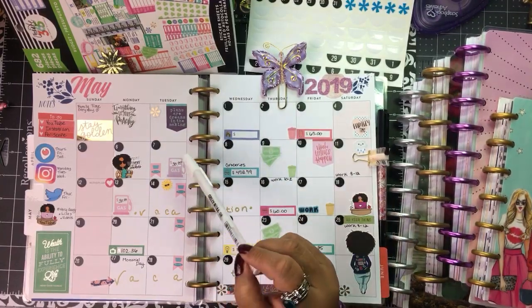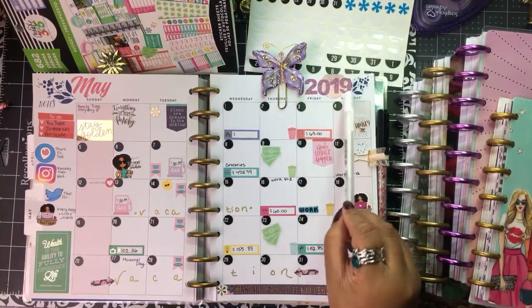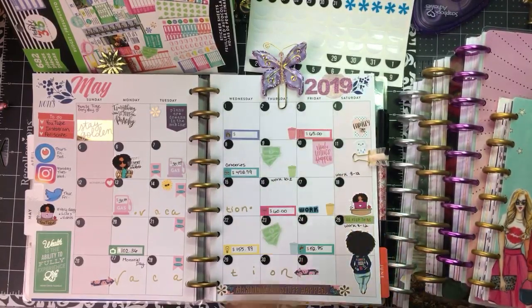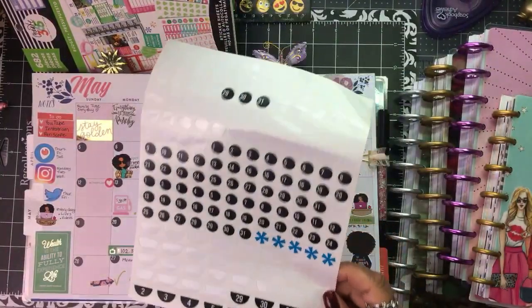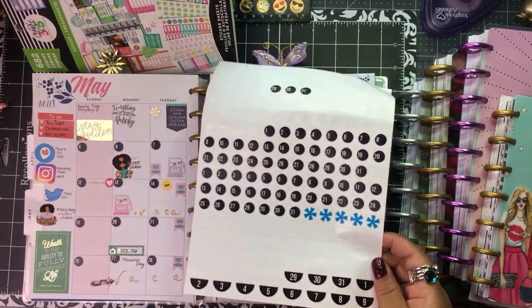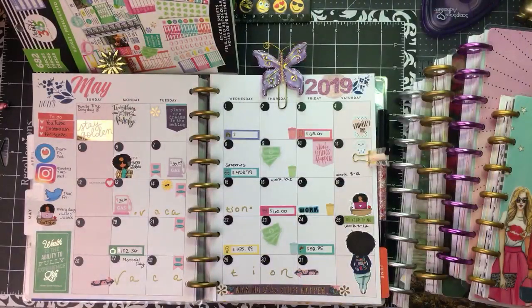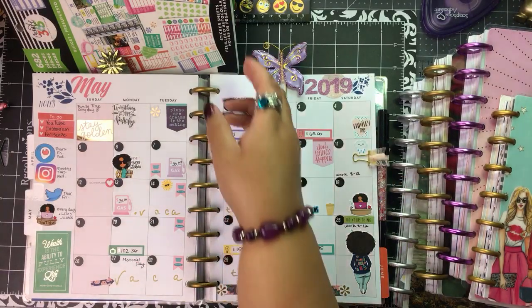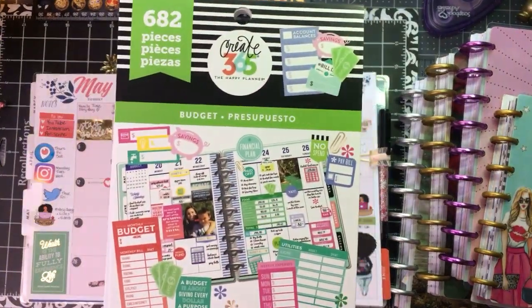So what I did is I covered up the 2017 and I made a 2019. Then I used the stickers that they had in one of the other Happy Planners, and I used the dates on here, and I redid the dates on there. Then I used my Happy Planner, and I'll show you here. I used two different types of stickers, but most of the stickers I used in this one were from this sticker book here.